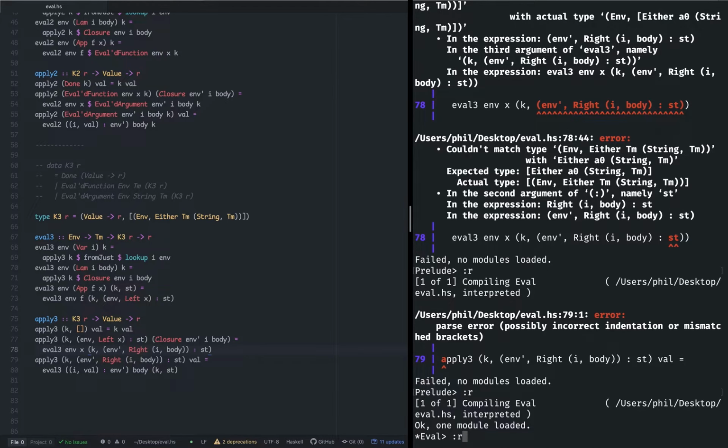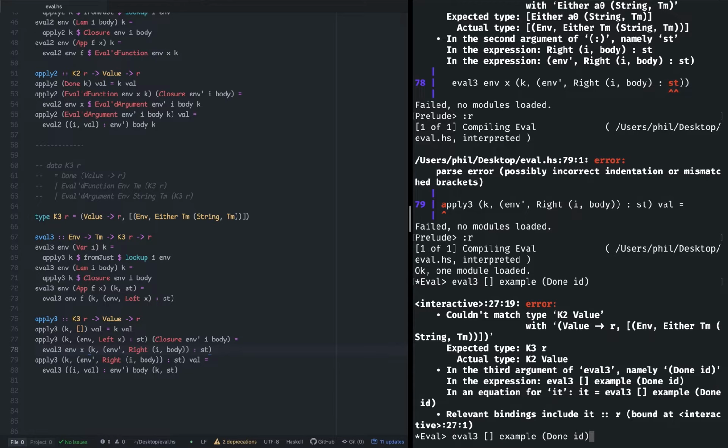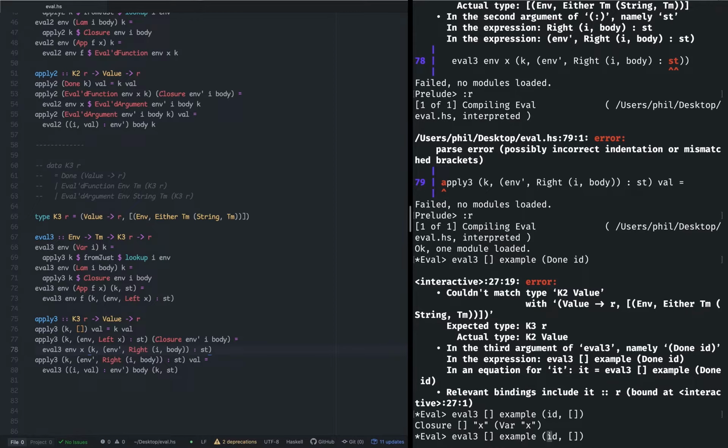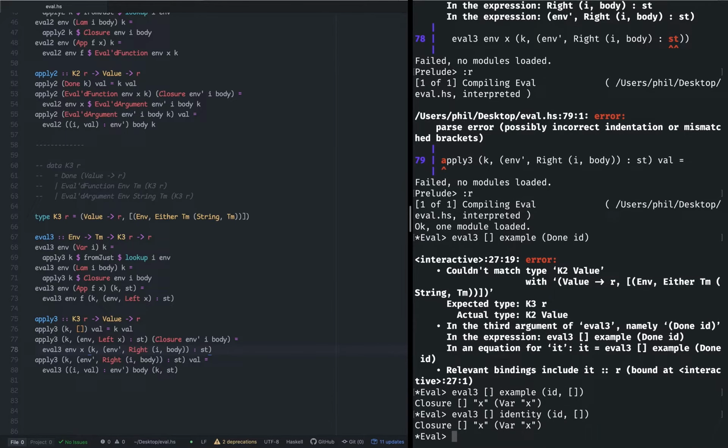So instead of eval2, I'm going to use eval3. Now, of course, I don't have done. What I have is a tuple and a stack, and I get the right answer. This probably isn't the best test in the world, and I could do it some more, but I can write some more at the end. Okay, so the next step is going to be, well, actually, I want to change this.